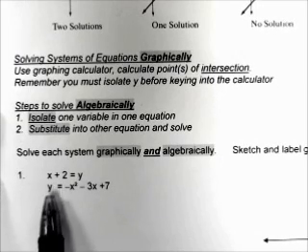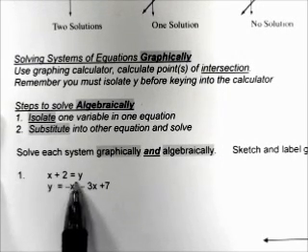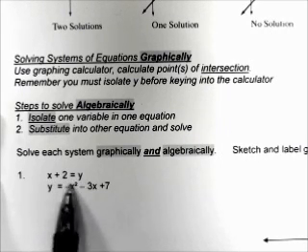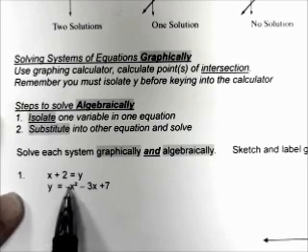So number 1 here, we'll solve algebraically first. Our first equation, this is our linear equation. Its graph would be a line. Our second is our quadratic. Its graph would be a parabola. And hopefully you recall that since the leading coefficient is negative, this would be a parabola that is facing concave down.